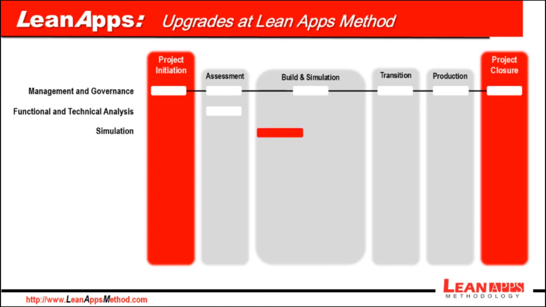Then we have simulation, which is the main process where we execute the upgrade, the pre-upgrade, and the post-upgrade steps as already explained. It may be one of the first tasks in the project, occurring at the same time that the functional and technical analysis happen in a fast-track approach, but it may benefit from info generated by the analysis process. The less simulation performed, the faster the project will be.